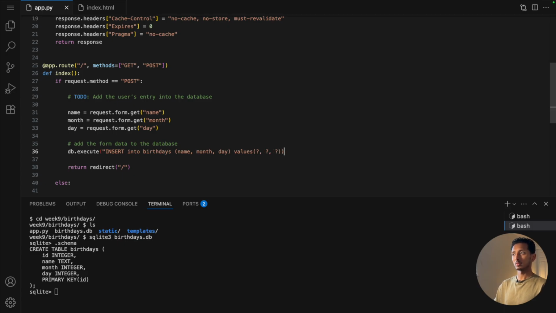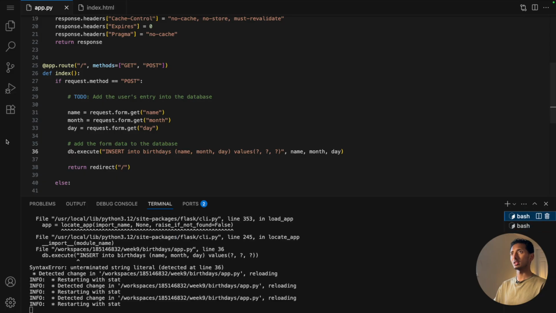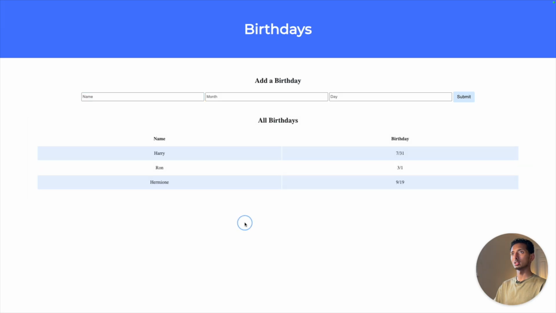And then here I want to add double quotes again, I want to close it, and then I want to say what variables I want to use in these placeholders. I want to use name, month and day, right? This should hopefully get the work done. So to check, I will just come back here and go back to the website that we had. I'll reload it, no errors, which is nice. So I'll test it now. I'll say Suraj, month is 09 and day is 23, press enter, and there we go, it is working.